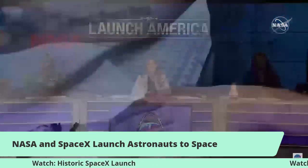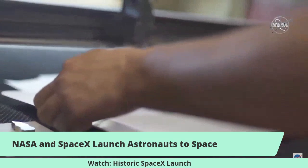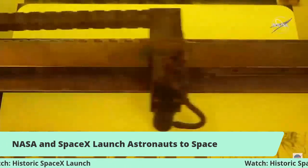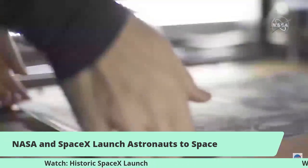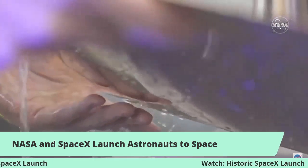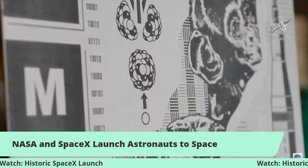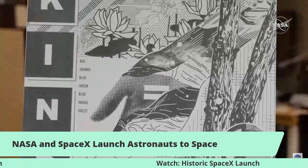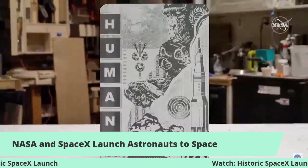And while there is not a ton of cargo on today's mission, Dragon is carrying two very special payloads, aside from Bob and Doug, of course. The first of those payloads is a series of custom art pieces entitled Humankind by Los Angeles artist Tristan Eaton. These indestructible double-sided paintings made from gold, brass, and aluminum celebrate how far humanity has come, as well as how far we still have to go. It includes a beautiful homage to the Saturn V rocket, as well as a nod to Bob and Doug's current ride to space. And you can find more images and information about these pieces on SpaceX's social channels.